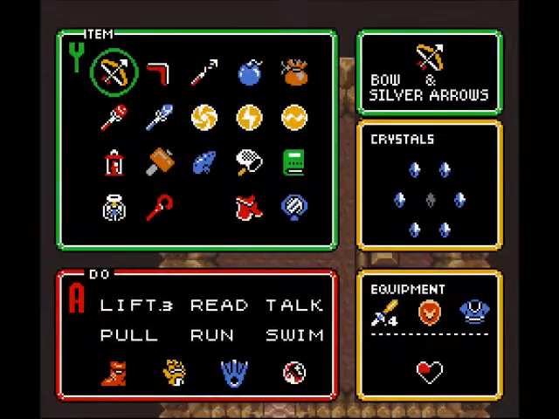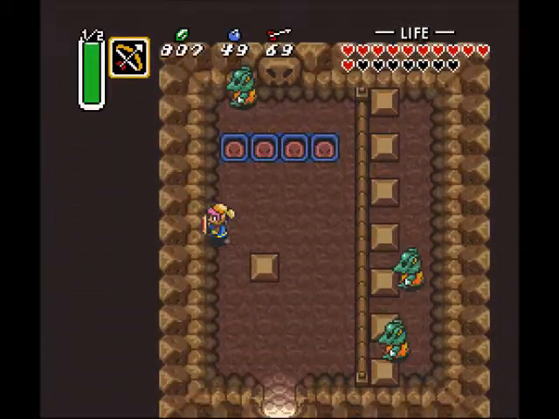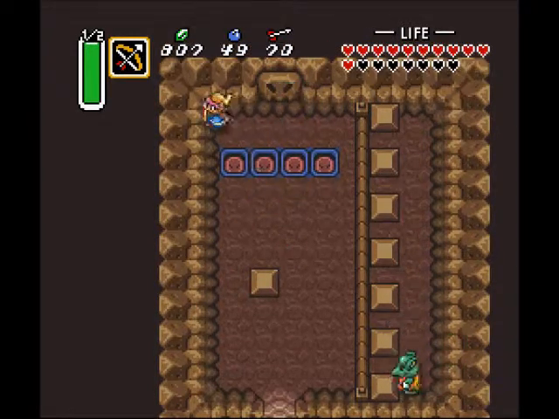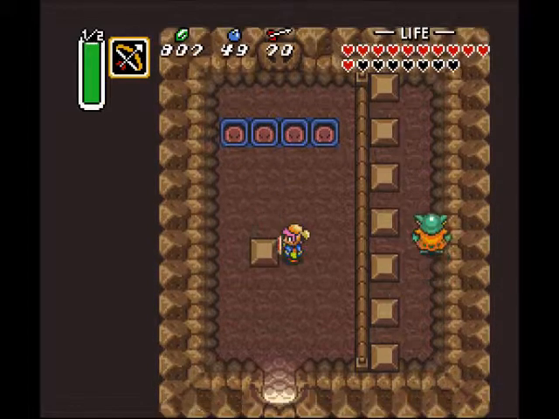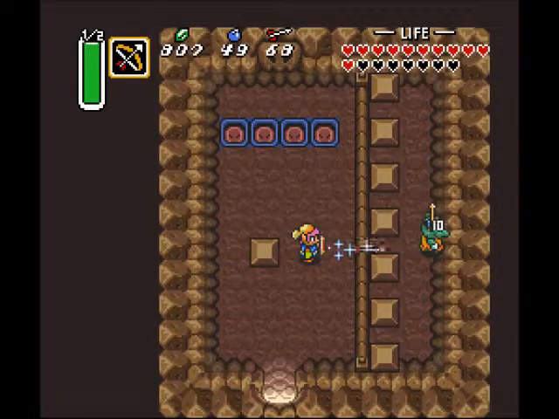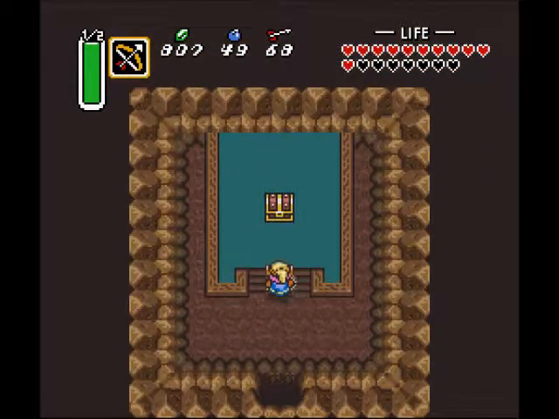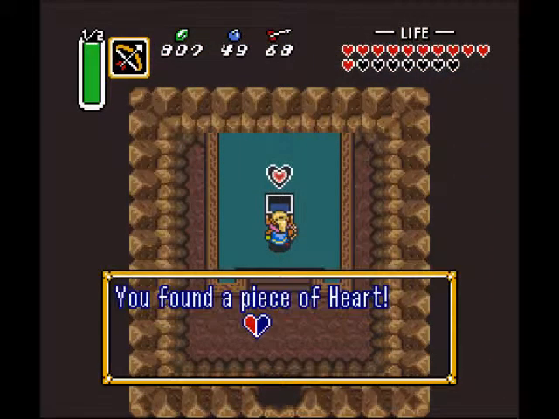Okay, now let's go beat up these guys. Come on, walk to me. Okay, so we gotta lure these guys in here. And I think these are, yep, lined up perfectly. Now, what's waiting for us in this room? It's a small treasure chest with a piece of heart.